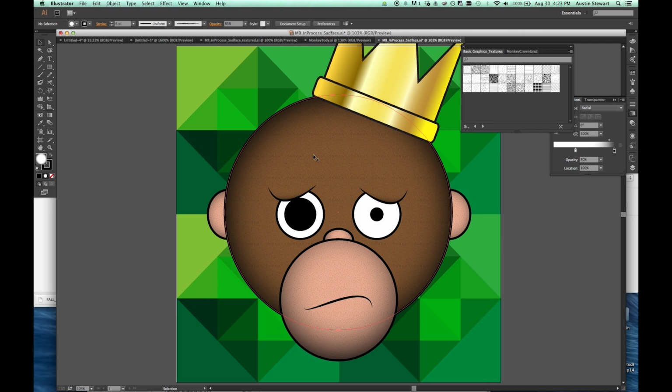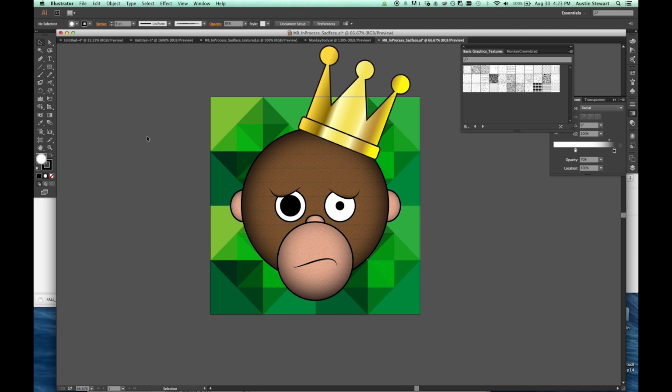And again, these horizontal stripes that are darker only show up because of the way it renders in the Illustrator window. This won't show up in the final artwork. We've got our sad monkey face. It's still pretty round though.